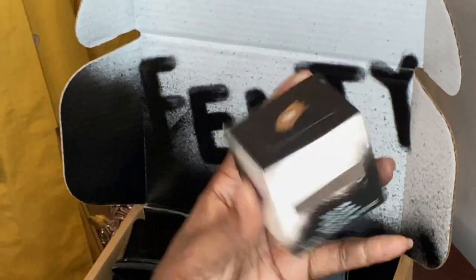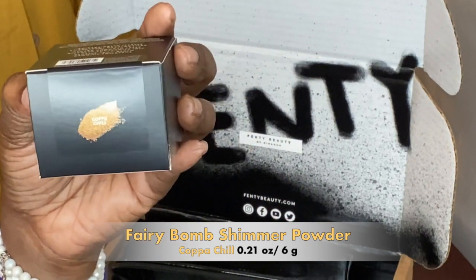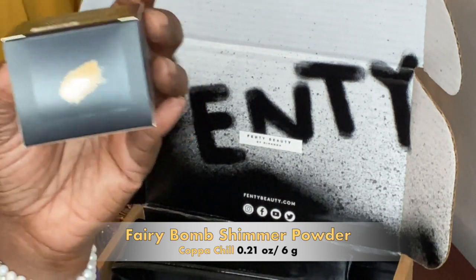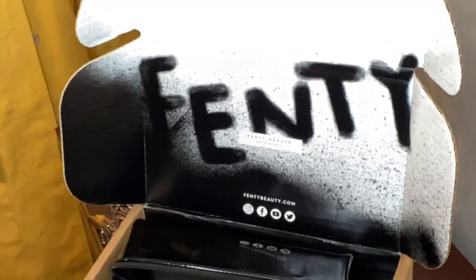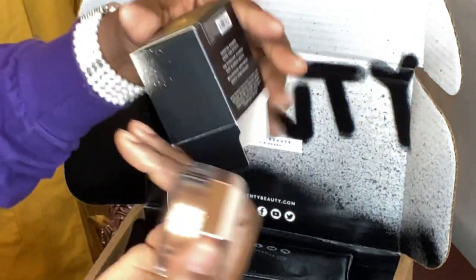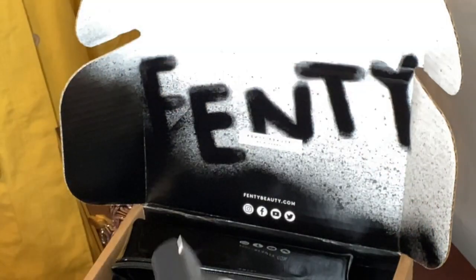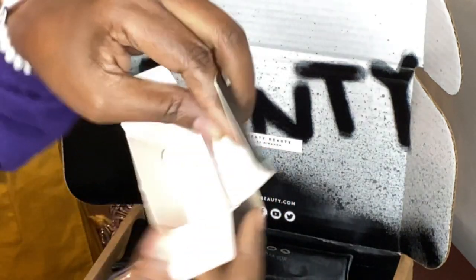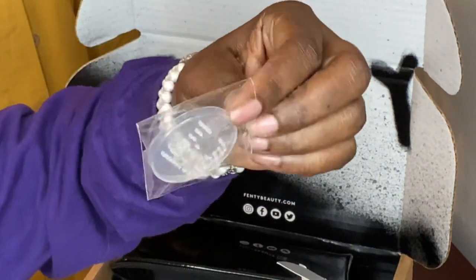This is the Fenty Beauty Coppa Chio. I think this is called, what is this called? This is actually called the Fairy Bomb Shimmer Powder. I think it came in like four different shades. I think Trophy Wife was one of them, but I wanted the deeper shade, like the coppery penny shade. The amount in this is 6 grams, which is 0.21 ounces. Something I just discovered is it does come with a sifter, so don't throw it away if you get this. Don't throw away your sifter.